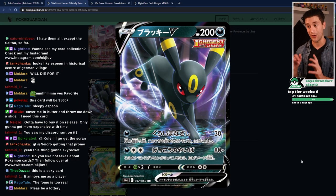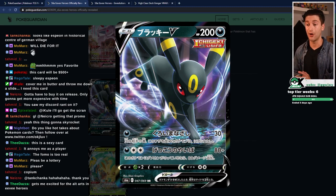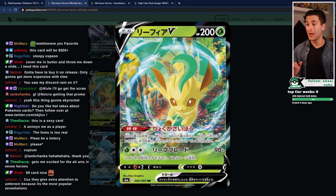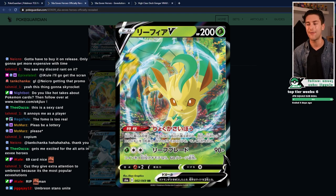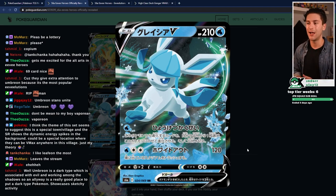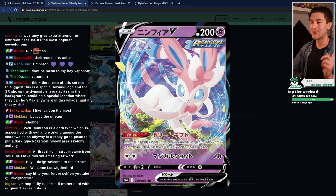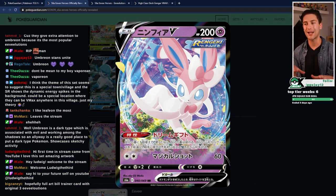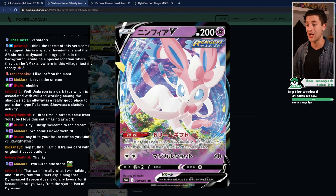Umbreon V — I like this one a lot, actually. It looks like it's in an alleyway. I'm very interested to see what they end up doing for the special art of Umbreon. That is going to be a pricey card. Then we've got Leafeon V. I'm more partial to later gen Eeveelutions, and I feel like the Leafeon, Umbreon, and Espeon have gotten better treatment because their backgrounds look way more involved. Jolteon's got the most boring background of these cards. Then we've got Glaceon V — I like the glacier effect and the snow on it. The cel-shaded effect really works well with the Glaceon. Then we've got Sylveon V — I think when the backgrounds look nicer, I like the cards a little bit more. Sylveon V is a very nice card; I like the flowers. The cel-shaded effect works very well with this one too, and it's going to have an absolute pog of special art.